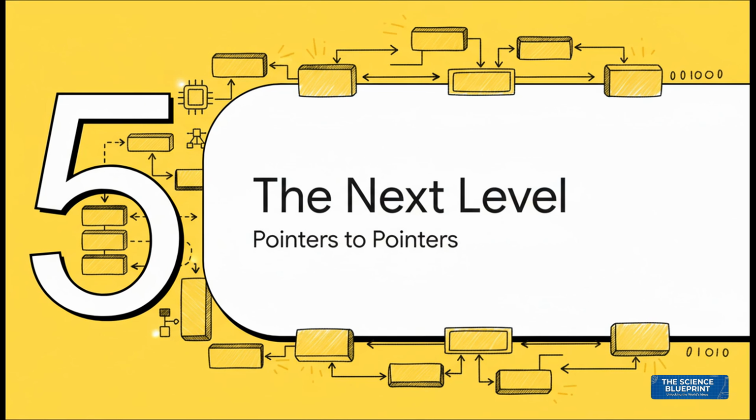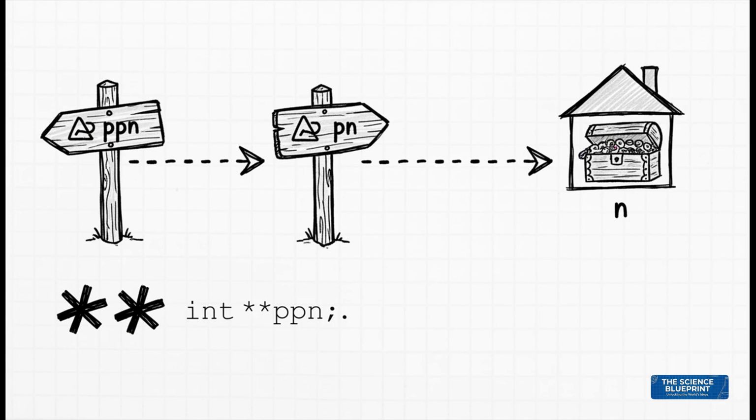Okay, get ready to have your mind bent just a little bit. We established that a pointer is just a variable, right? And all variables live at an address in memory. So, what's stopping us from getting the address of the pointer itself? The answer is absolutely nothing. And this is where pointers get really interesting.